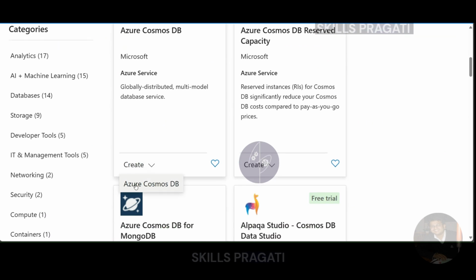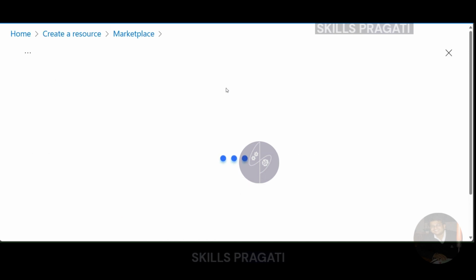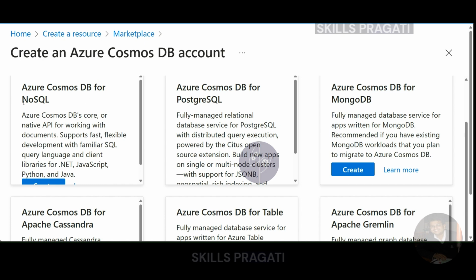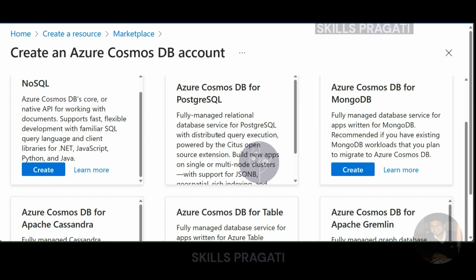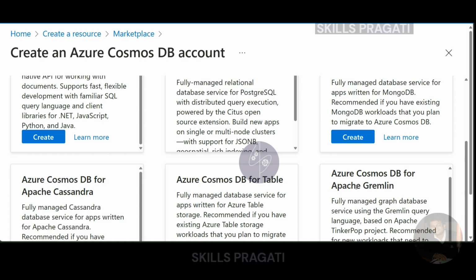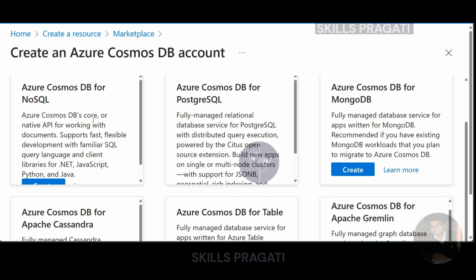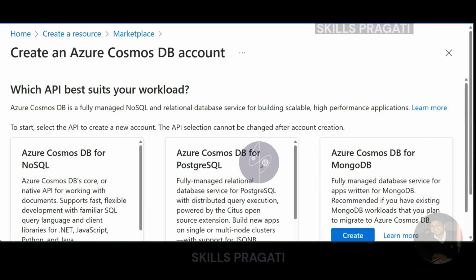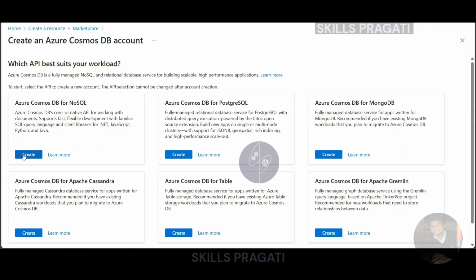As we discussed before, Cosmos DB offers 5 different APIs starting from the core or the NoSQL API, which is the default API. And then you've got the MongoDB API, Cassandra API, Table API, and the Graph or Gremlin API. Amongst these, the core or NoSQL API and the MongoDB API support Synapse Link. So we need to choose one of these two for our demo, and I'm going to go for the core NoSQL API, which is the default API in Cosmos DB. So let's click Create here.